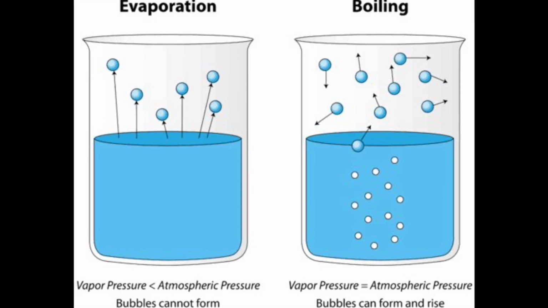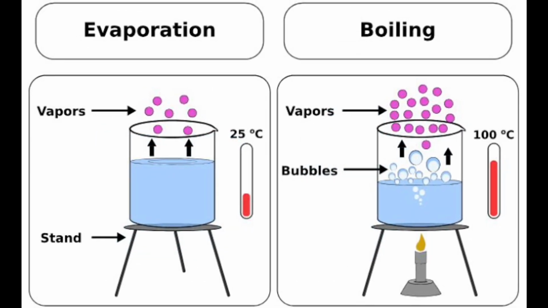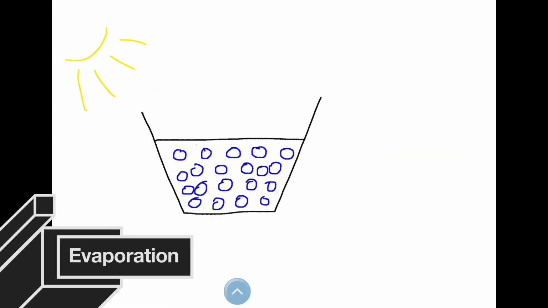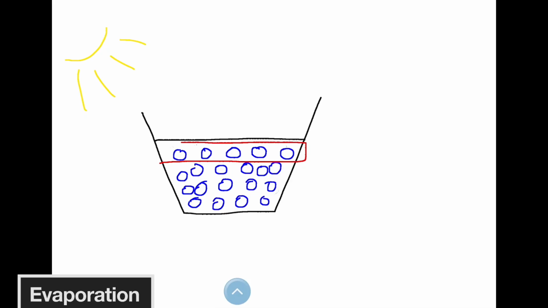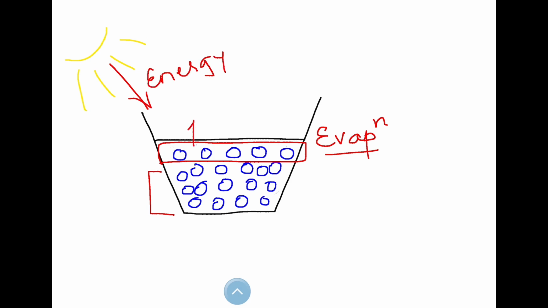There are two types of vaporization, evaporation and boiling. Evaporation is a surface phenomenon, while boiling is a bulk phenomenon. In a liquid, the molecules at the surface of water are loosely attached to each other as compared to the molecules beneath the surface. Evaporation is an endothermic process. When a liquid evaporates, it requires energy in the form of heat to break the intermolecular bonds and transition into a gas. This energy is drawn from the liquid itself, causing the temperature to drop. Sometimes, collision of air or wind can also have the same effect.